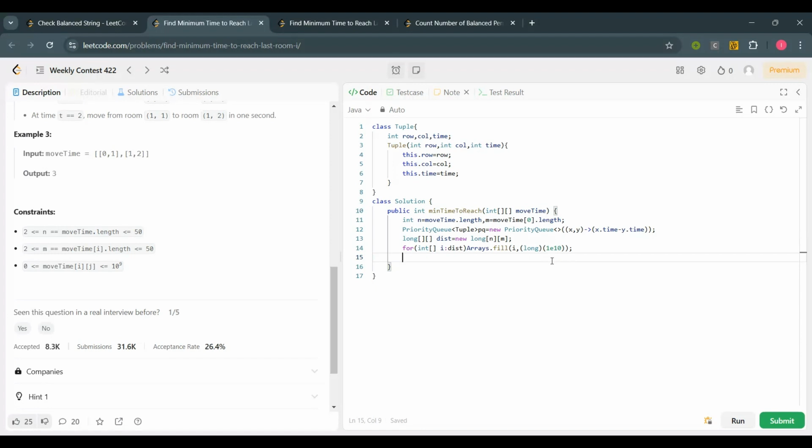We will go with the priority queue, filling values inside it. Firstly, distance of 0 comma 0 will be 0, because the distance array is basically taking the time required, right? So the name should be kept as total time cost.